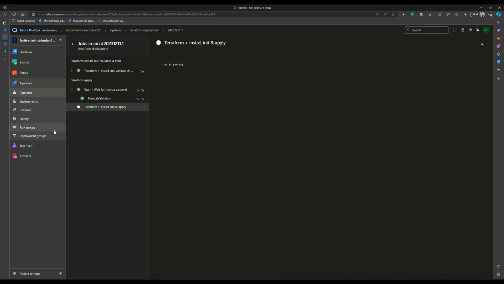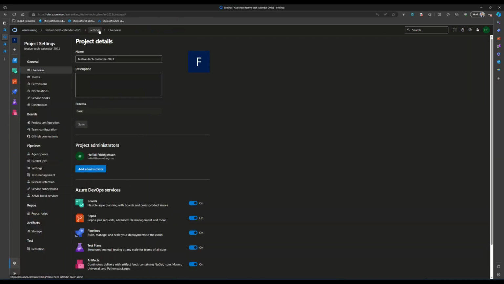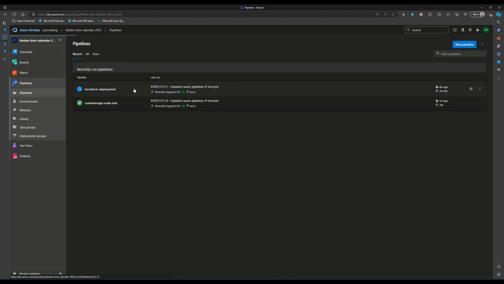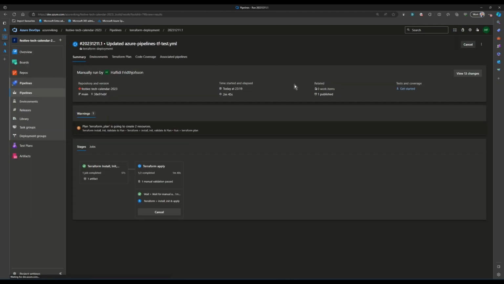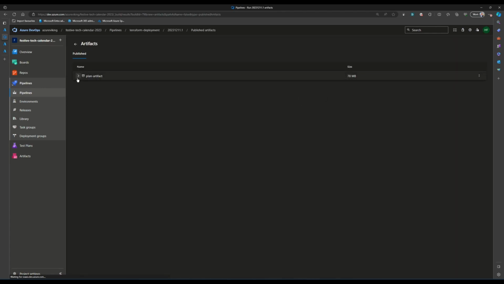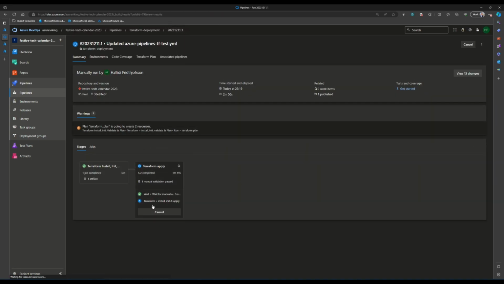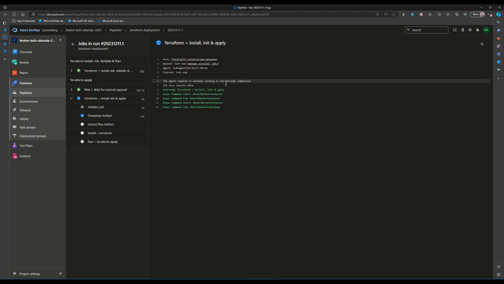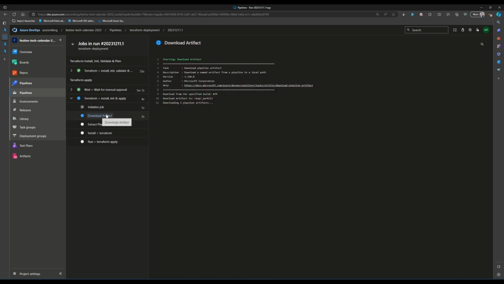So now the job is pending for a new agent. Because this pipeline doesn't have a persistent deployment, we can see it has already uploaded artifacts to use for the Terraform deployment. So we can see that it is now waiting in the line, and now the agent is here. As you can see, it takes a few seconds for an agent to be spun up in the container app environment. And you can see it's now downloading the artifacts.